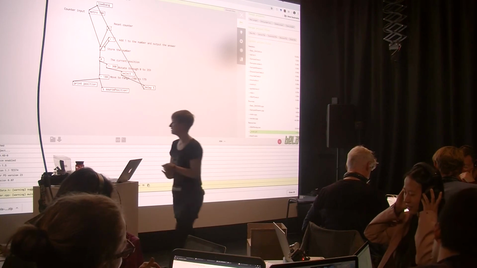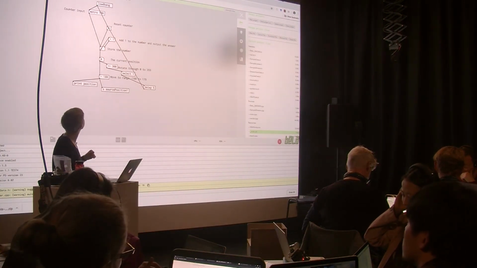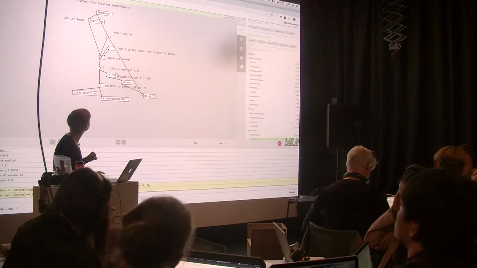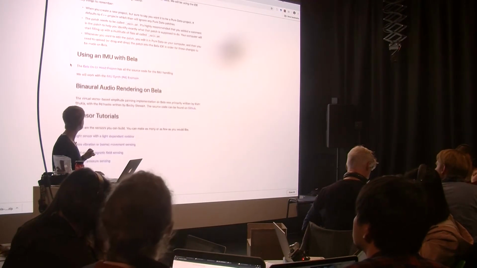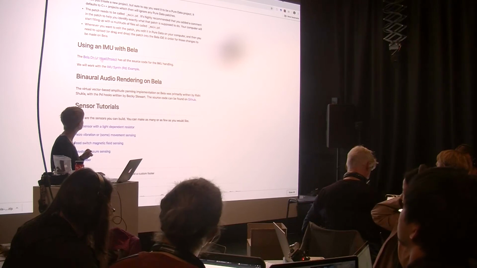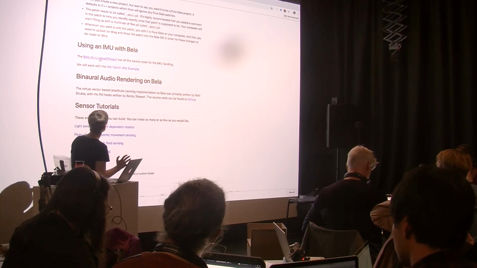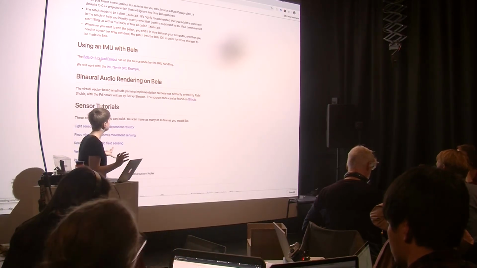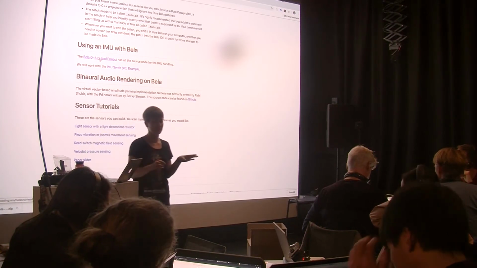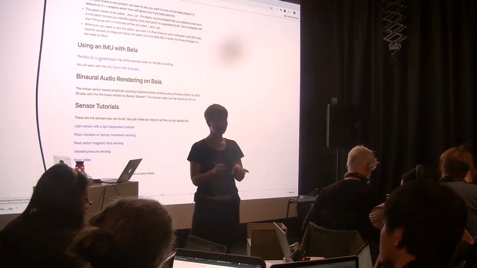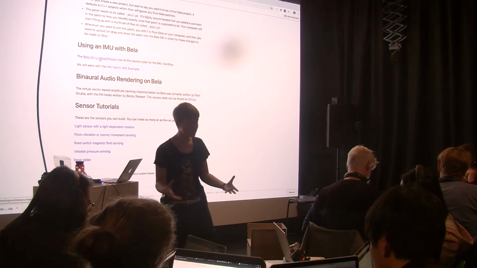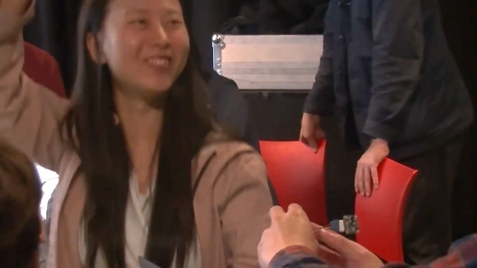So all of the binaural code is up and online and open if you want to play with it. It is not very feature-rich yet. It doesn't take many more lines of code to add more sound sources, but right now it just supports the one sound source. You can set the elevation as well, but I didn't put that in the PD patch. But that's all there if you want to interact with it.